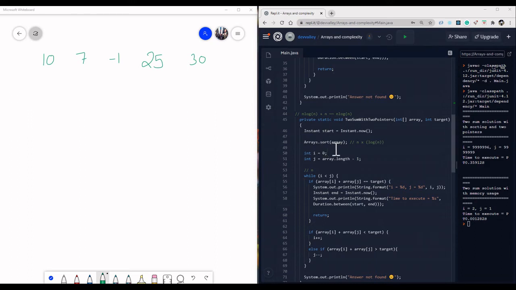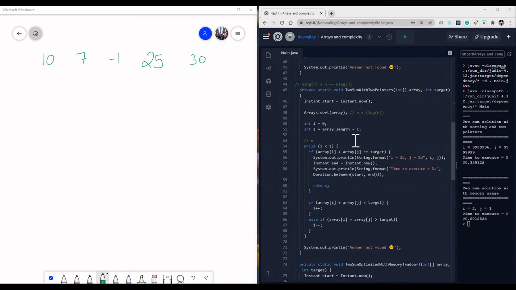Today we are going to talk about the third method, which we couldn't cover last night, and look at how we can further optimize the solutions that we have, and what we mean by memory complexity. We looked at time complexity yesterday. We'll look at the memory complexity, memory space complexity, today.